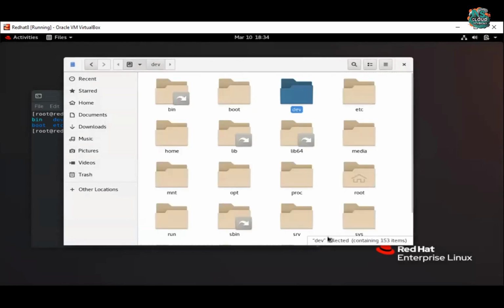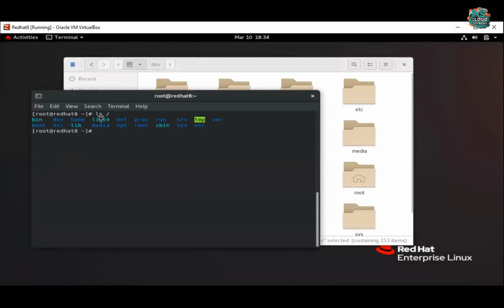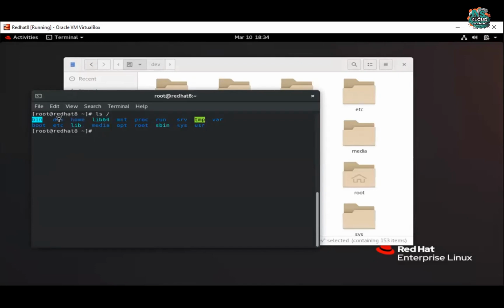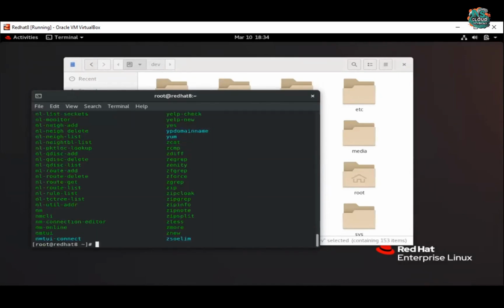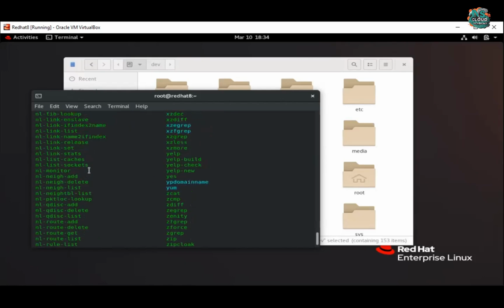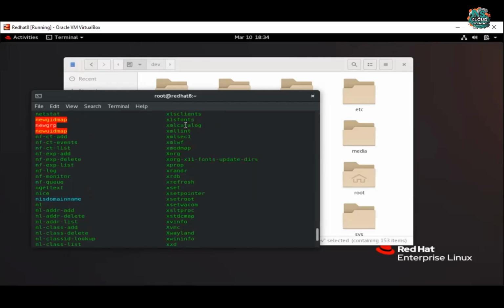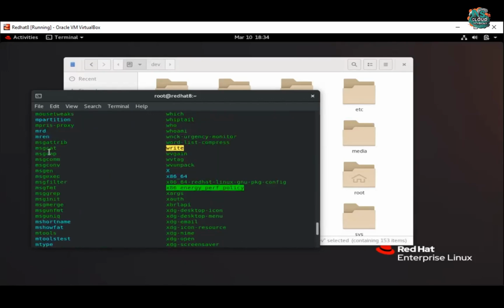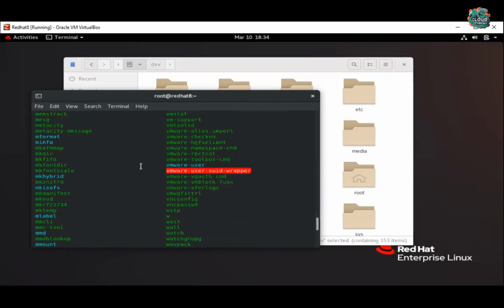See, like this. All this we are accessing from the graphical mode. But if you will not have a graphical mode, you will have this command line ls slash. So this is bin, this is dev, right? So if you will ls slash bin folder, what you will see? See all the green color icons, right? All the green color, that is command. All green color, all this is a command. What we use on a daily basis.